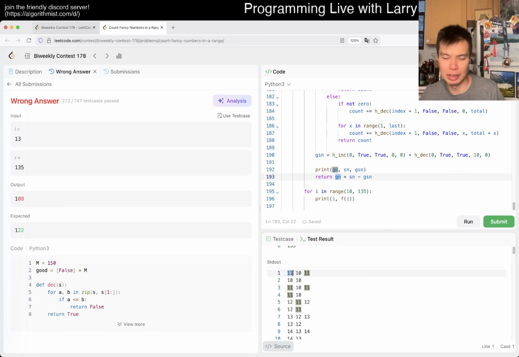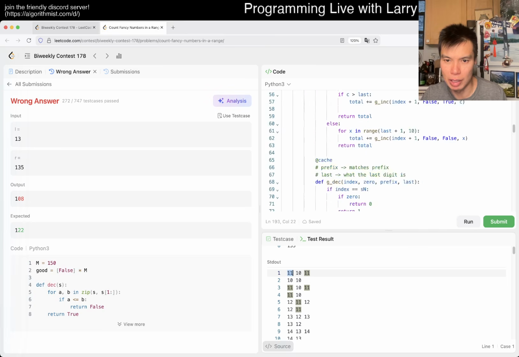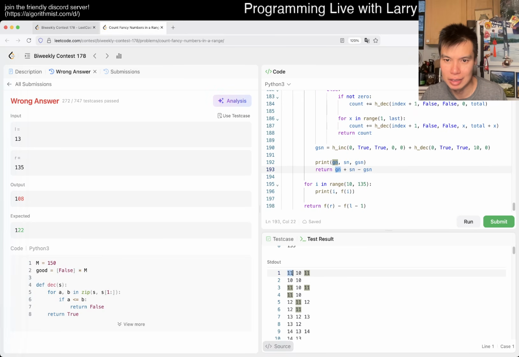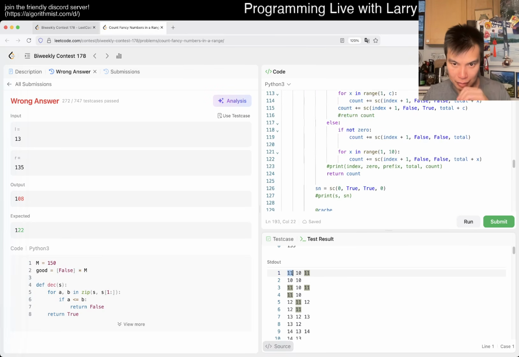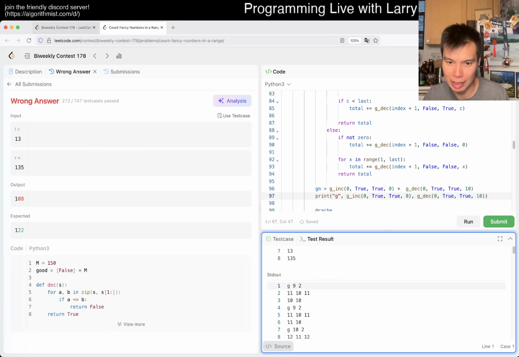Maybe I should have printed it out, but I saw that the 10 was correct. So maybe I got confused. But the 11 is a smell, because there's no 11 numbers and we don't count zeros. So yeah, GN, right? Here, maybe I printed these two out. The 10 here is really weird. I think that's probably the reason. I kind of put it in, and yeah.